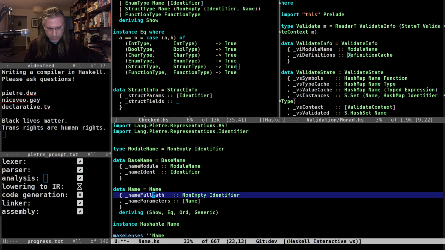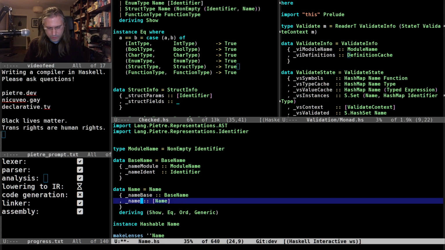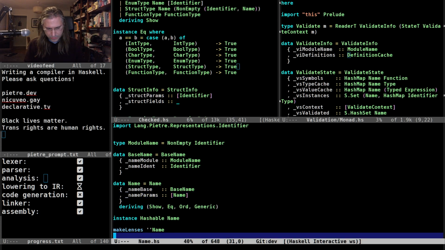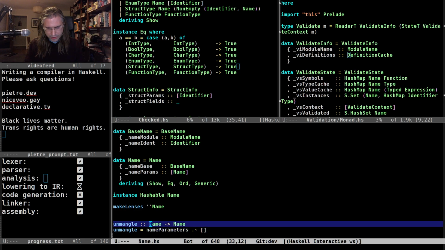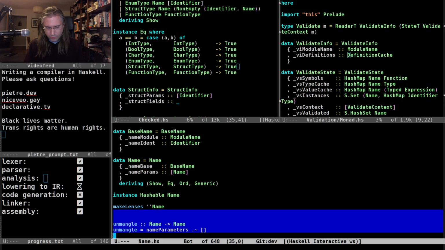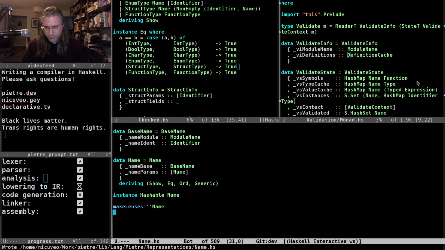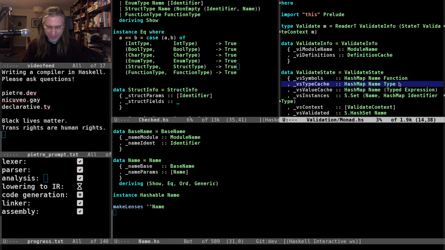And the name is going to be something that contains a base, which is going to be the base name, and the parameters, which are also going to be names. That's the mangled version that contains all of the information. So now unmangle is no longer that, and it might no longer be required. And now I can change everything again.